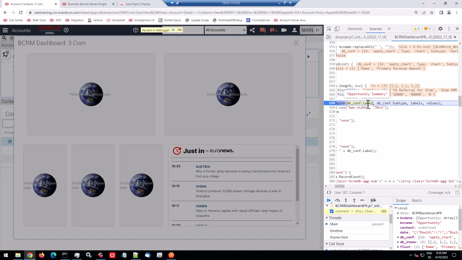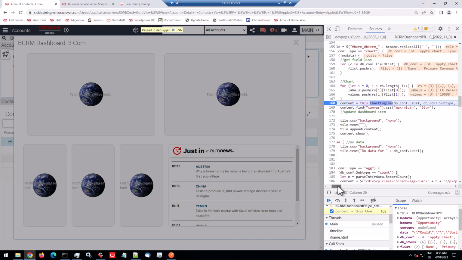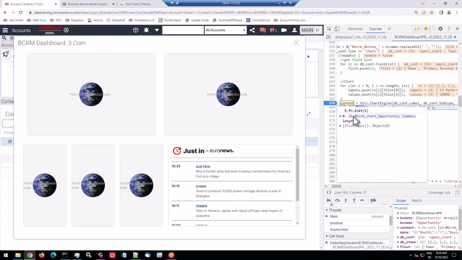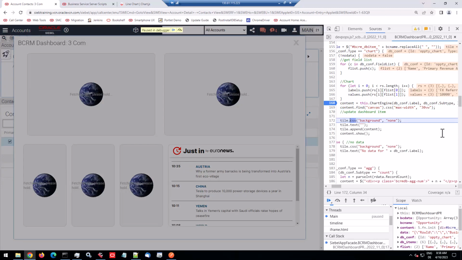So we have the label from the database configuration, the subtype, horizontal bar, and the 2 arrays we just had. So let's jump over this, and content is now, you can see, the div with the canvas inside. And now we update the tile.